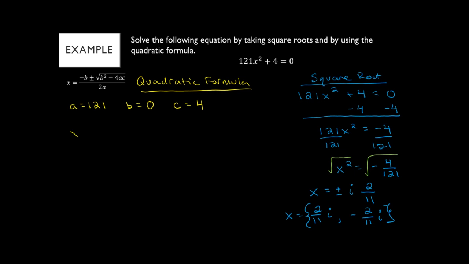So now I'm going to plug these into my formula. So I have x equals -b. So that would be -0, which is just 0, but I'll actually literally write it down so we don't get too confused. Then we have our plus or minus, long square root symbol. We're going to have b squared, so that's 0 squared, minus 4 times A, which is 121, times C, which is also 4.